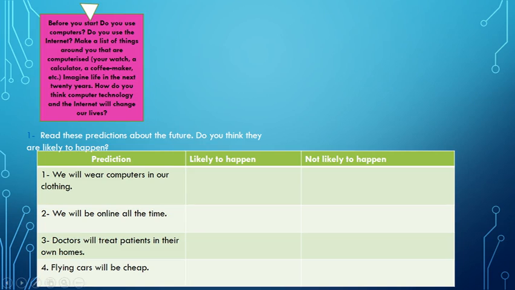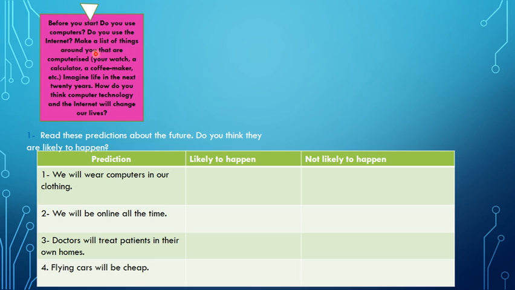Let's go now to the first page. As you see here, before you start, do you use computers? Now, I think most of you use computers nowadays in schools or at home, especially now when we study remotely or using the online lessons. We use computers. Do you use the internet? Yes, I think most of you use the internet nowadays, especially during the COVID-19, because most of us are learning remotely, by using the internet online.